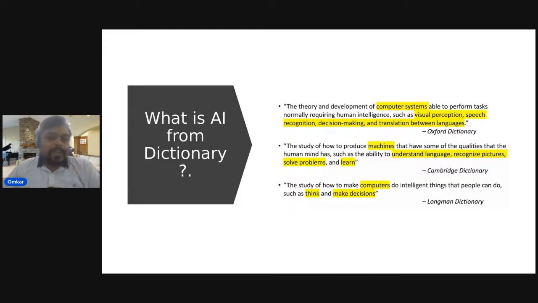Before Copilot or GPT came into the picture, I would like to highlight what AI meant for us in terms of the dictionary. There were multiple theories and descriptions, mainly around a computer system which is able to perform tasks with human intelligence, and which also has decision-making power. Like how we learn, it is able to learn and capitalize on its learning to make decisions. Whatever we had was theoretical, coming from the dictionary.